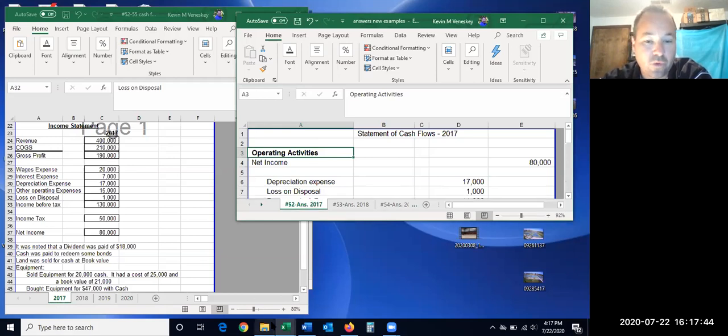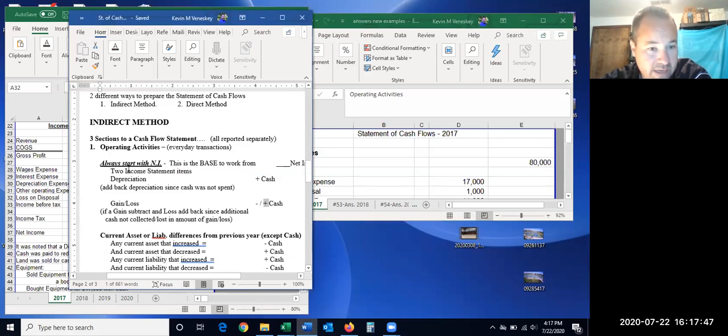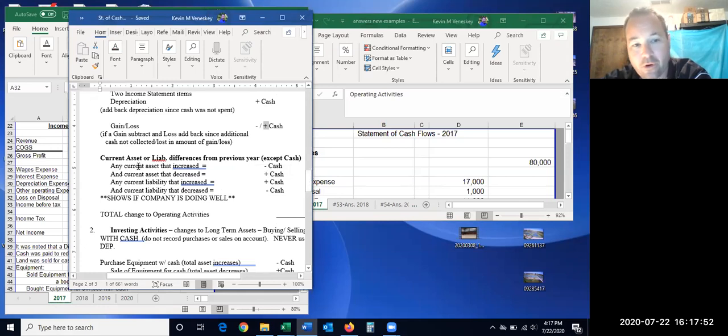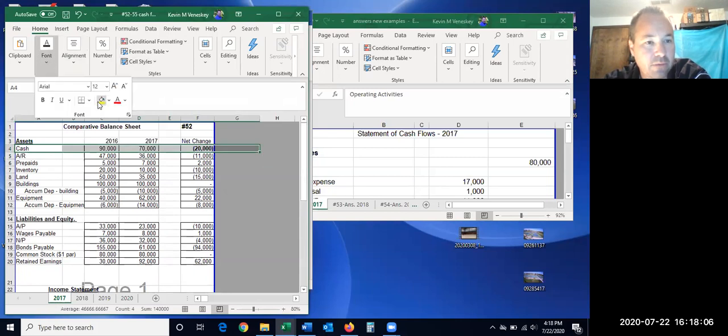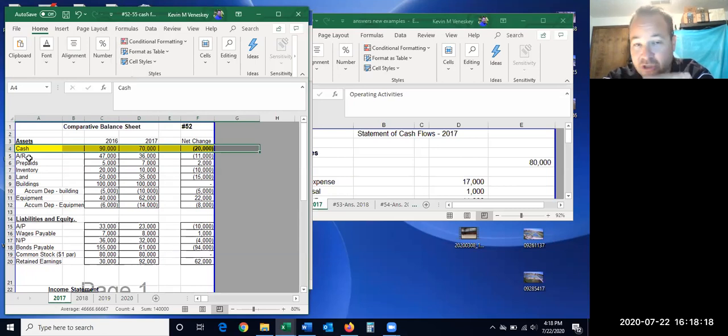Now once we have looked at these 2 items, we're going to come down to the other part, and we're going to look at our balance sheet, all the current assets and all the current liabilities. Okay, so let's go back up to our balance sheet. And remember, we leave everything out except cash. Cash is going to be here, but I'm going to put it maybe in yellow, and we're going to know to come back to that at the very, very end because this whole statement focuses on cash. And then as I go through and I do something and I've touched on each one of these, I'm going to make it red because everything needs to be touched, but only once.